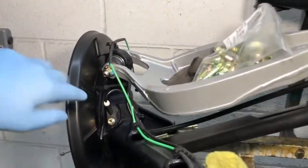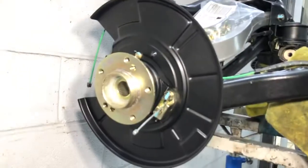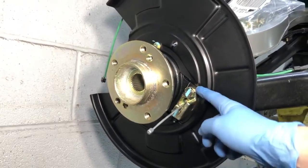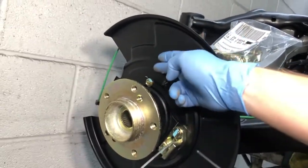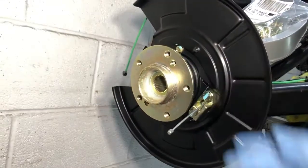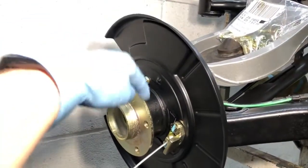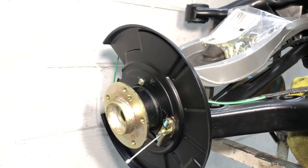The ABS sensors are fitted, and the backing plates are on along with the handbrake console area — that's where the cable comes out, zinced, along with zinc bolts. Even though you're not going to see these, it's just nice to know they're extra protected with that yellow layer of zinc. The drive shaft flanges are really impressive — they've got genuine BMW wheel bearings inside those as well.